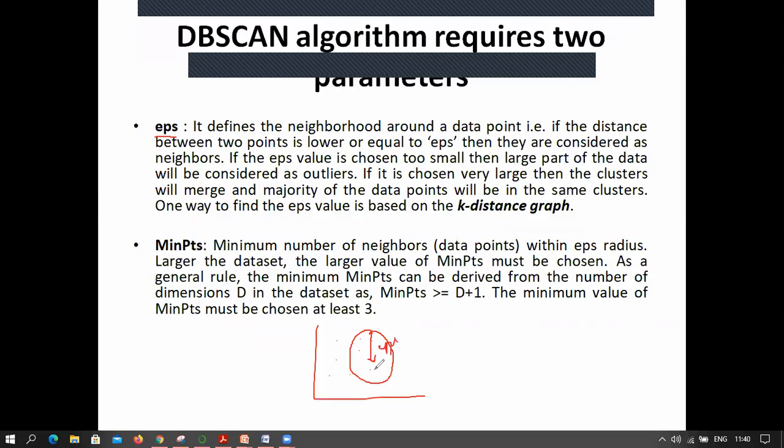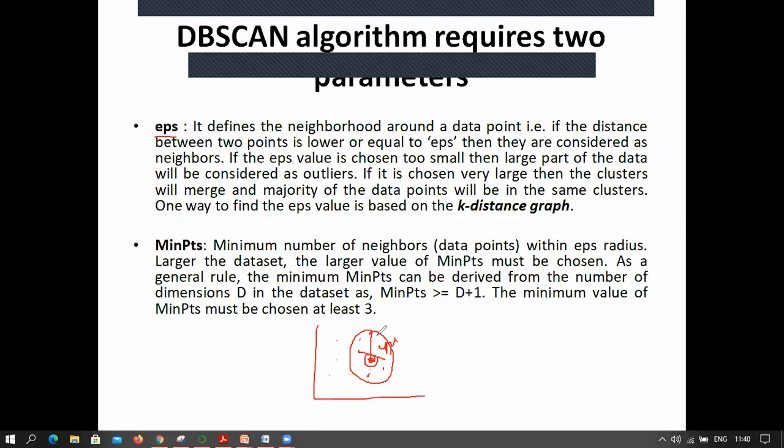Okay. I'm taking one data point. That data point I'm assuming is a center. I'm assuming that as a center. Then I'm drawing one circle with radius, like I'm saying. What is the length of that radius? That is your epsilon. Okay, so why am I drawing that radius? Now, if there are some other data points within this circle, suppose you are having some data points over here, so all these data points would be considered as a neighbor of this data point that is being represented by the center of this circle. Is it cleared? What is this epsilon value?